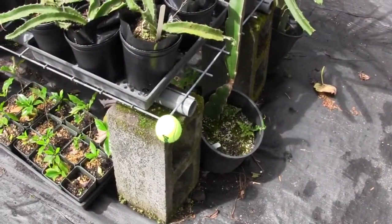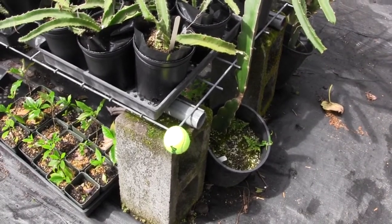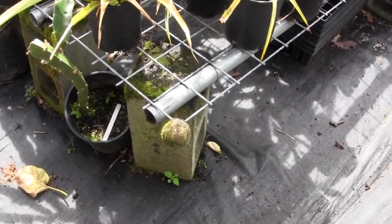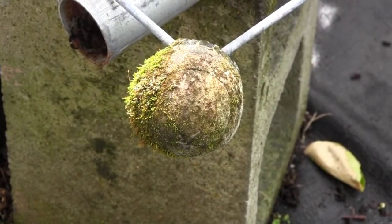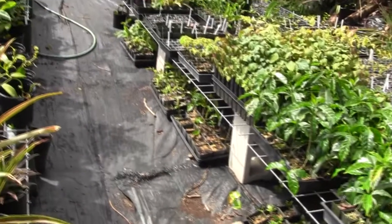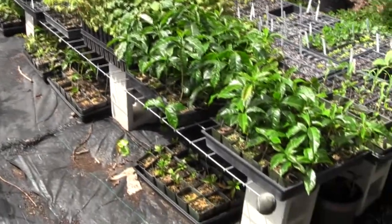You don't want to forget the signature tennis ball corners, because you sure can tear up a pair of pants coming around the corner of these things fast if you're not careful. Eventually the tennis balls become quite organic — this one right here looks like he's becoming part of the local rainforest; he's been out there quite a few years. They hold up well though. The underside edge of these tables also makes a little bit of shade, which is handy for starting cuttings and holding plants that don't really like sun that much.